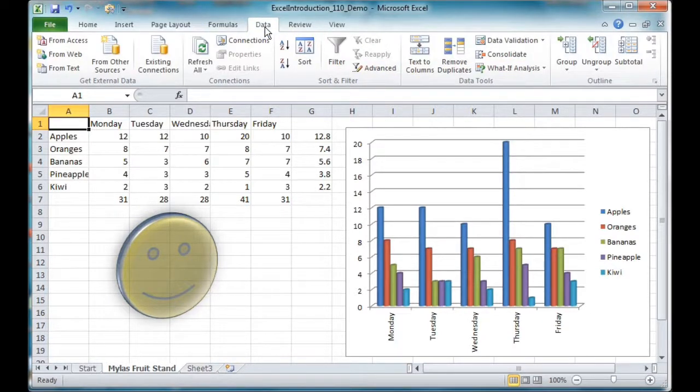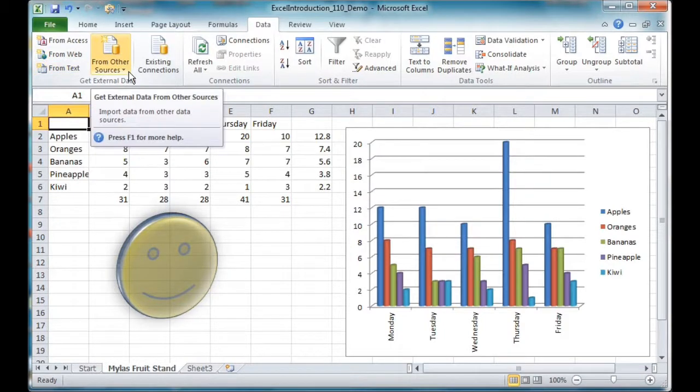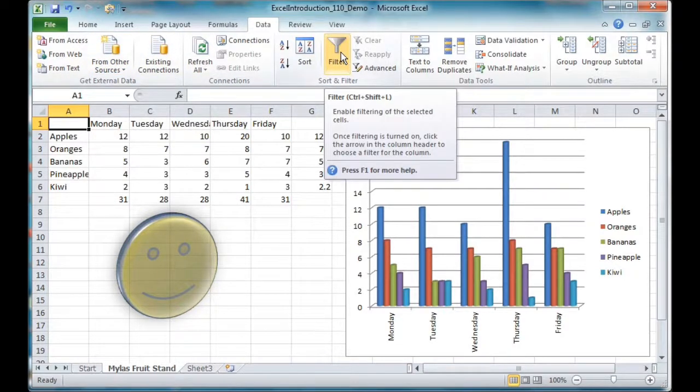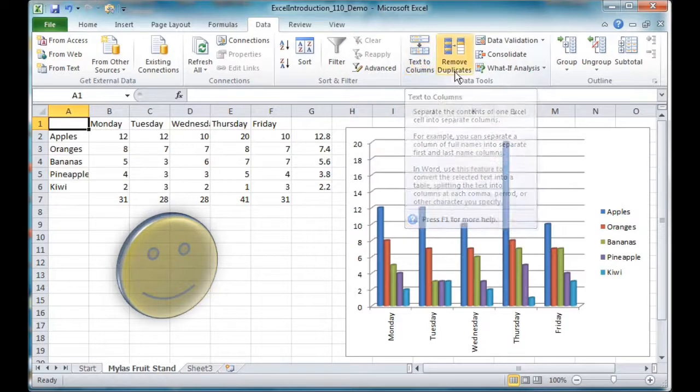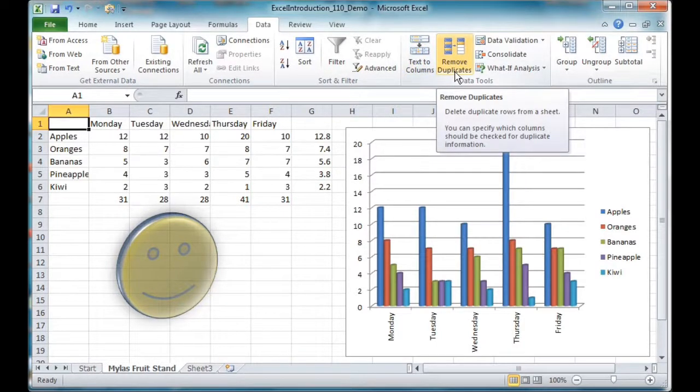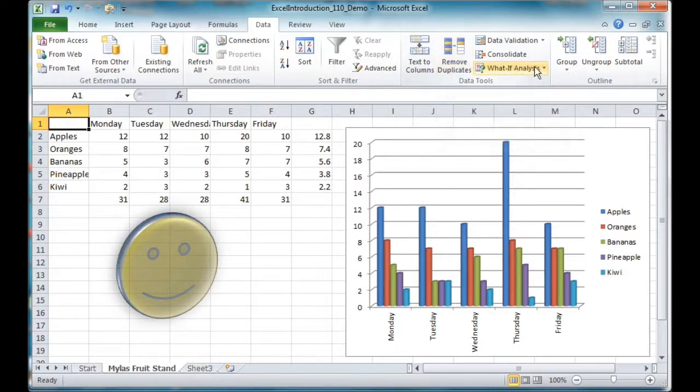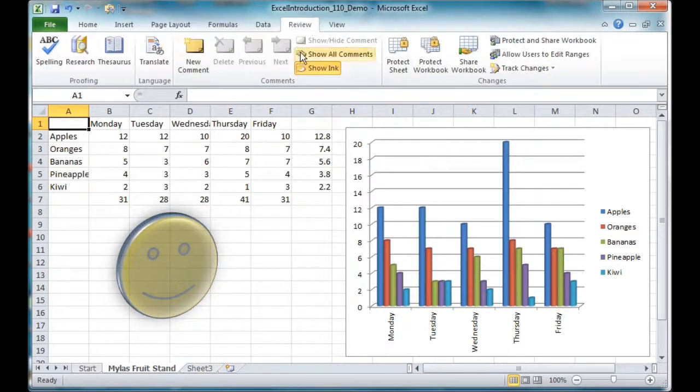Over to the Data tab, here's some more things when we get into connecting to different data sources from Microsoft Access, web queries, or other sources. Here's where you can connect to SQL Server databases, Oracle databases. As we go on down the line, here's where we can do our auto filters, text to columns, and this is a great addition as well: Remove Duplicates. If you had a list with duplicates in it, you used to have to do some kind of complicated formula or VBA function. Now Excel has a tool to remove all the duplicates for you with one click of a button. Grouping, subtotaling.